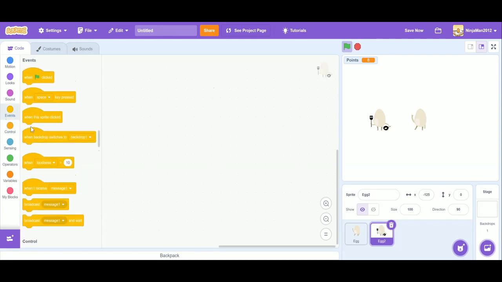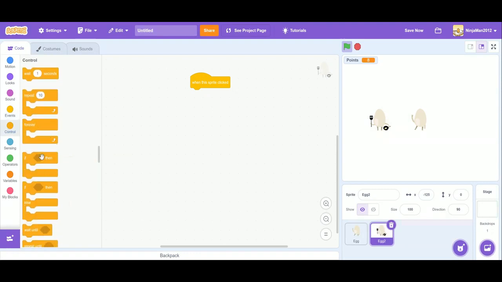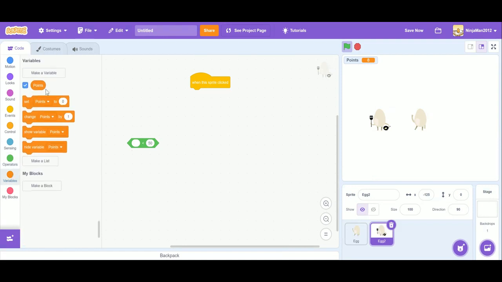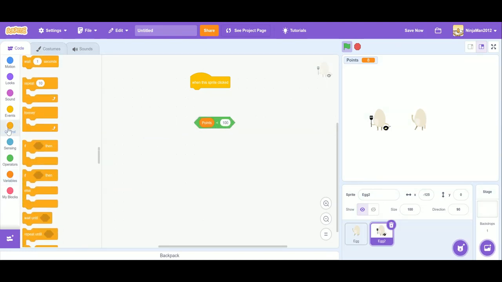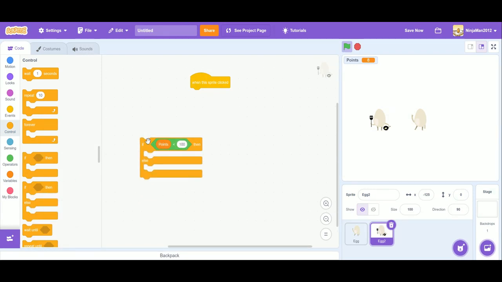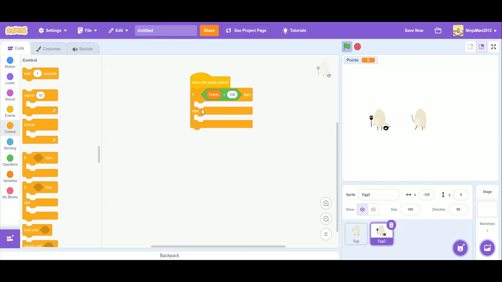No, you know what? Let's not be complicated. Let's do when this sprite clicked. If points are less than 100, then do nothing.